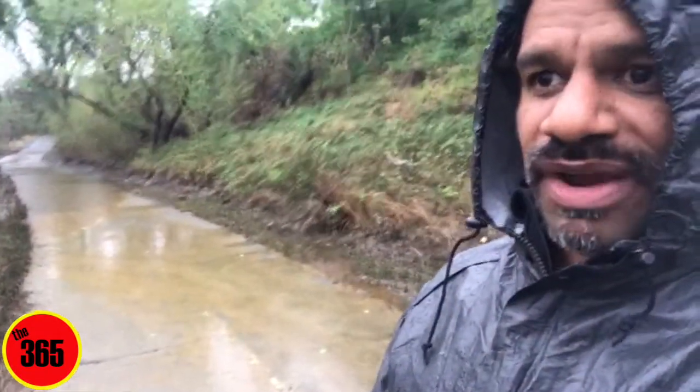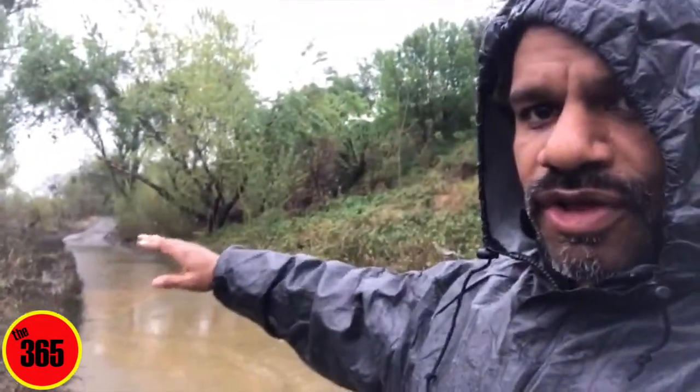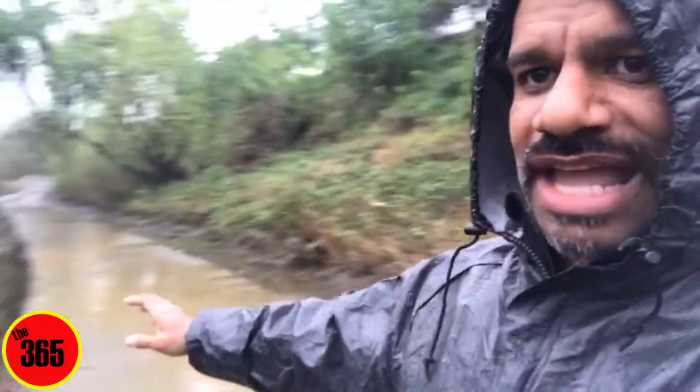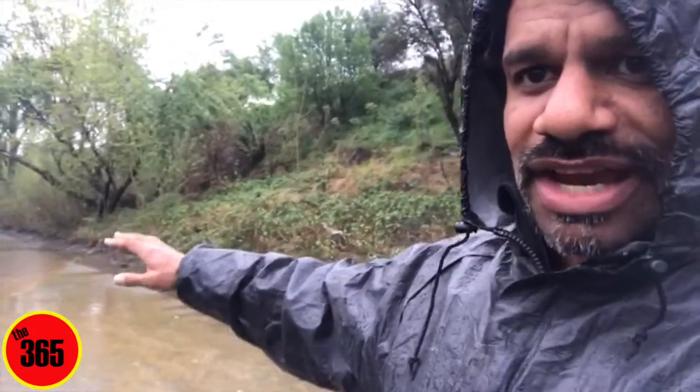So back down here at Bedrock Park, like I said, right now you're looking at the trail that goes back into town. This is flooded, as you can see, just barely, but still flooded. Even at 10,000 cubic feet a second, which is what the river is running right now, it has still managed to overflow the trail here. So that's a very interesting thing. I had not noticed that before. I don't know why, maybe the river itself has carved out more of the channel from having the higher flows, and now the river level at this area is a little lower.